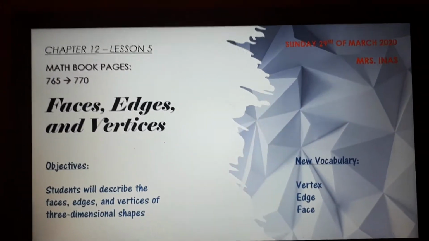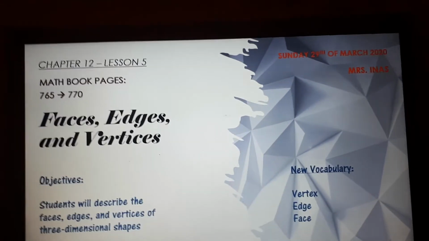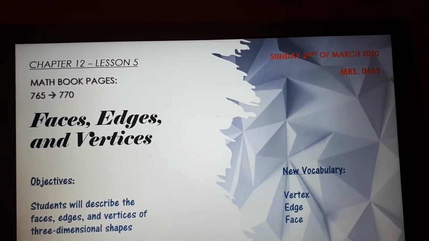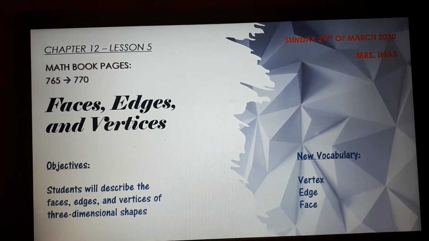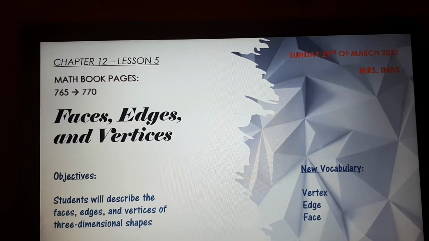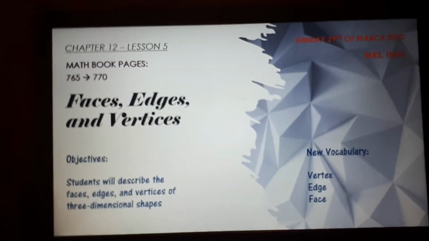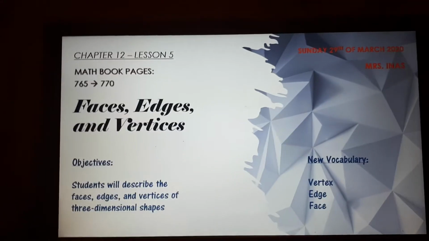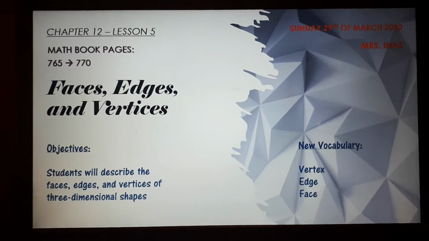I will be conducting my math lesson. It's about faces, edges, and vertices. Come on, open your book page 765 and let's start our lesson. Today's objective is that you will be able to describe faces, edges, and vertices of three-dimensional shapes. If you see the videos that I downloaded before, you will be able to understand this lesson easily.